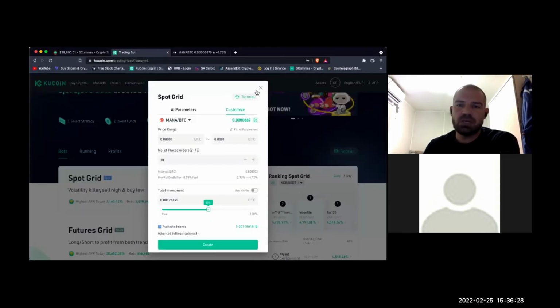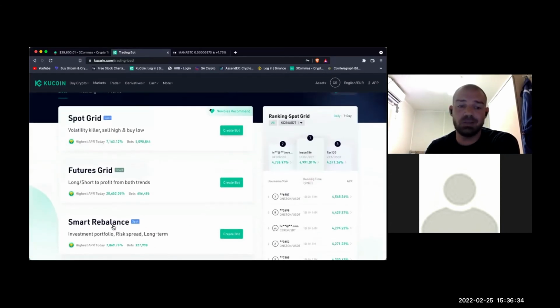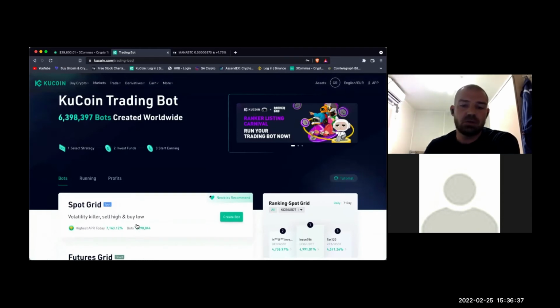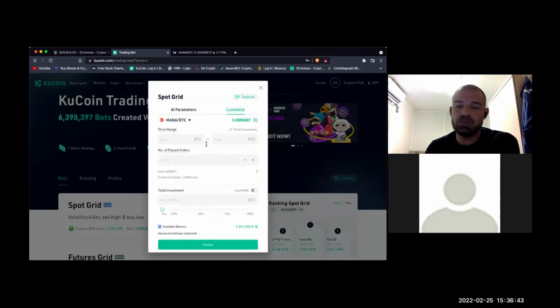A lot of the exchanges now start to do their own grids. There's futures grid. I don't know anything about that. I'm scared of futures. So a lot of the times you don't even need to use 3commas. You can set it all up on the exchange itself. I know KuCoin does it. If I'm not mistaken, I think Binance also has a bot. I know Lindley, you might have some more information. I can't really remember on Binance if they do have a bot. They did mention something like that on the trader group a while ago. I know I have used it for futures, but I need to check if it's on the spot side.